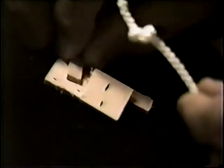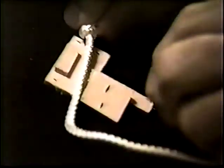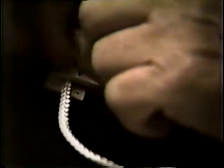And when you get it through there, then tie a knot in the top of your string so that it won't keep coming out on you. Well, I've screwed it up. But anyway, you have a knot up here like this. Well, I'm hiding it from the camera. You can see the knot there? Well, see, that'll never come through there. So that's basically all there is to it.